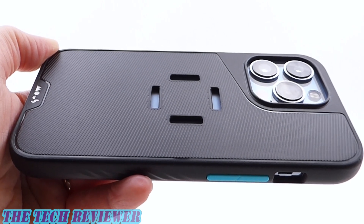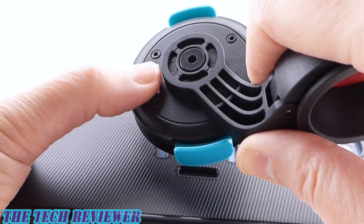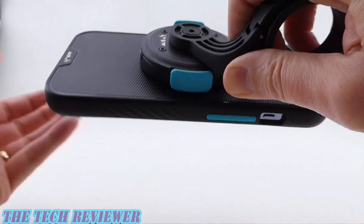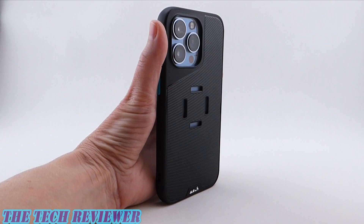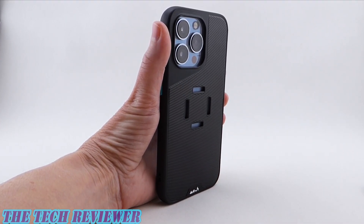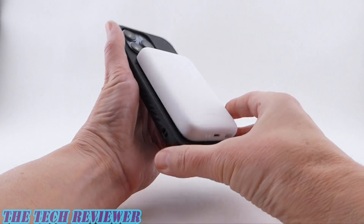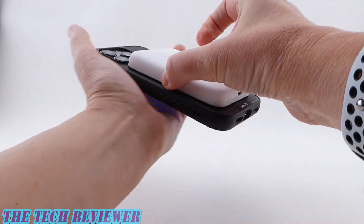The openings on the back work fantastically with Mouse's bike mount — the magnets in the case, in your phone, and in the bike mount guide it to the sweet spot every time. Then you just press the buttons on the sides, it clicks into place, and you have a really secure fit. To remove it, press the buttons and lift off. This case is fully MagSafe compatible, so it works great with Apple's MagSafe charger. You can also use it with the MagSafe wallet, MagSafe mounts, and MagSafe power banks — like this really nice one from Mophie offering 5,000 milliamp hours of power. Lots of cool MagSafe options with this case.